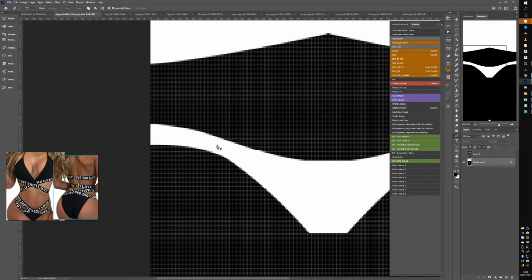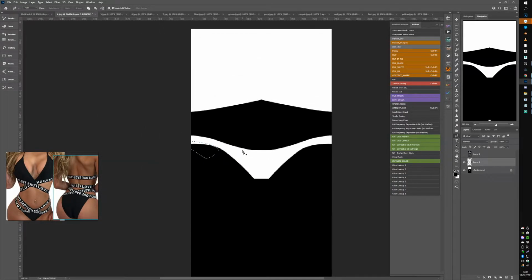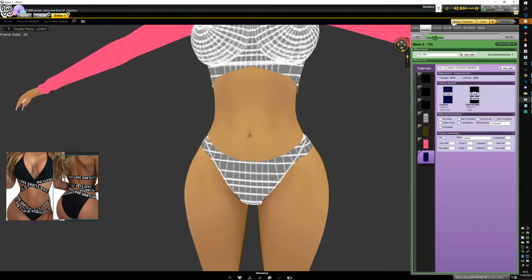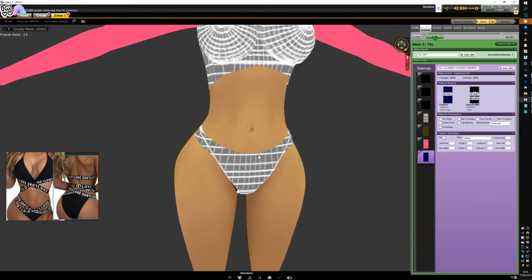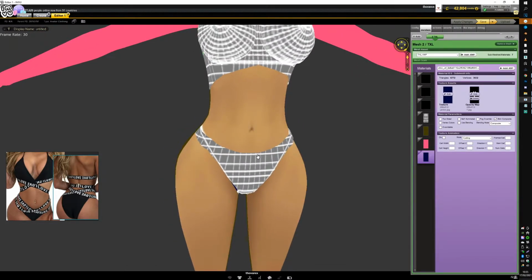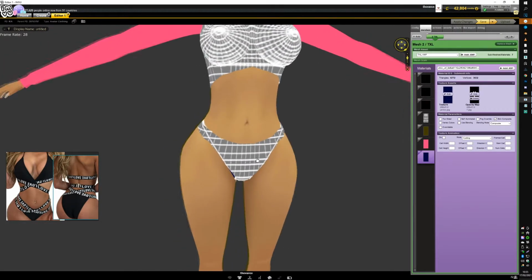Okay, so I should make this length. Yeah, that looks good.